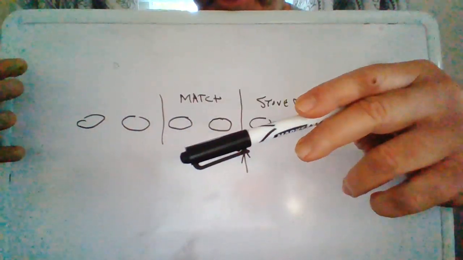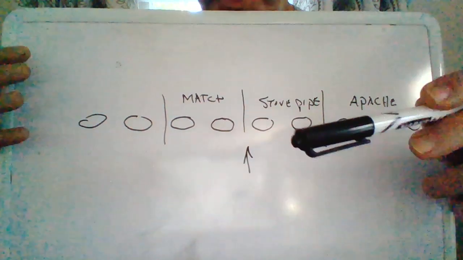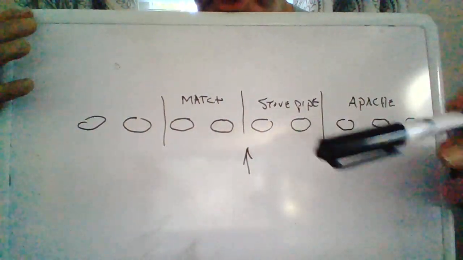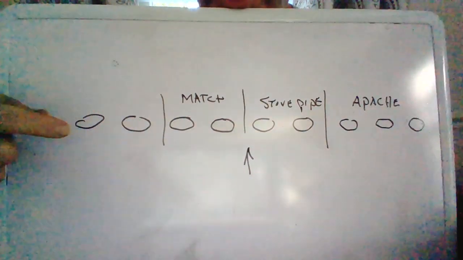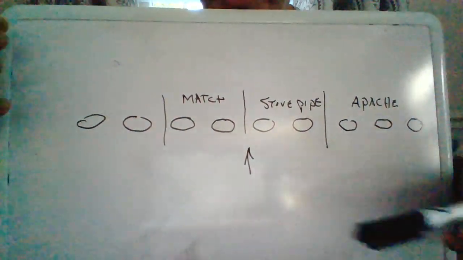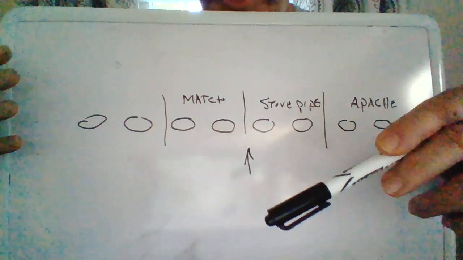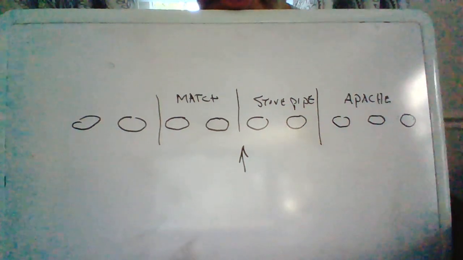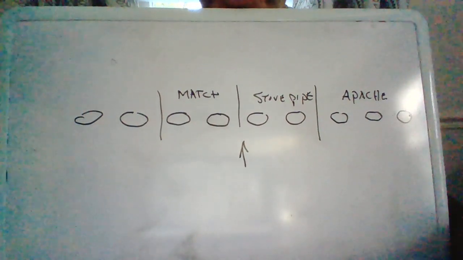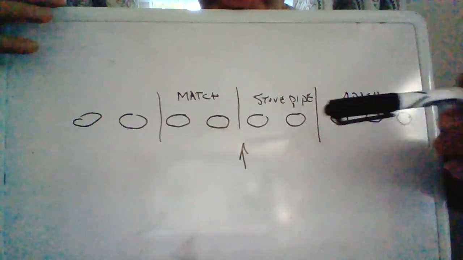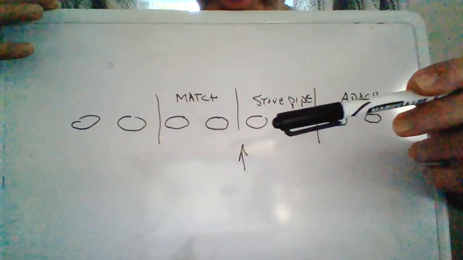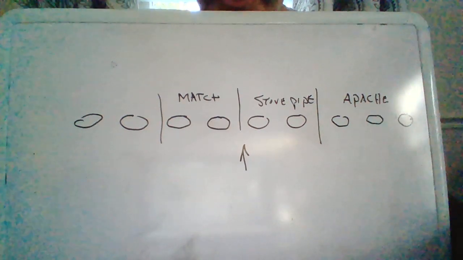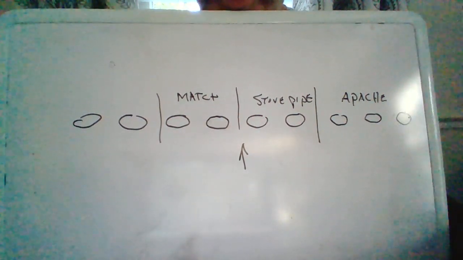The match, we want to take advantage of leverage or dig people out. The stovepipe we want to cover. The Apache we want to encircle. Just extend this to the match. It doesn't really matter. It's where the back is going and what gap you have. So leverage is consistent. You wouldn't use the same exact techniques here that you would here. That's the whole point. So anyway, that's what I've got for you.